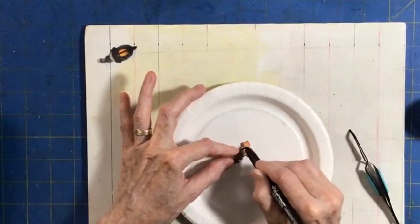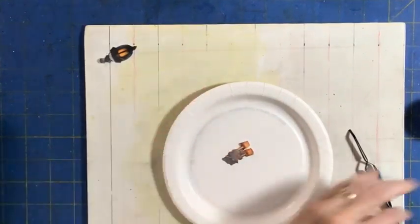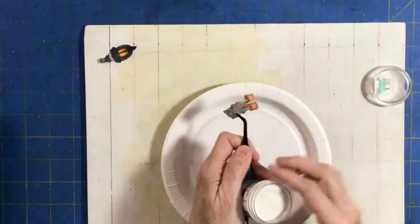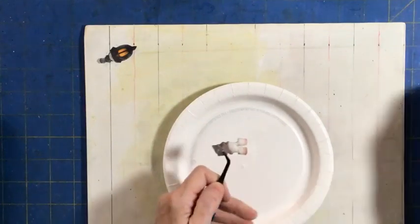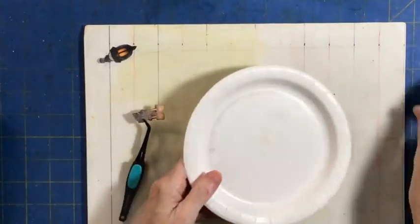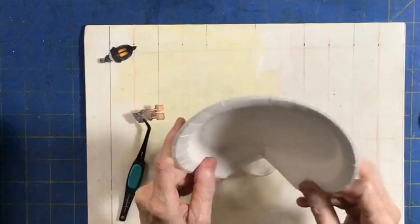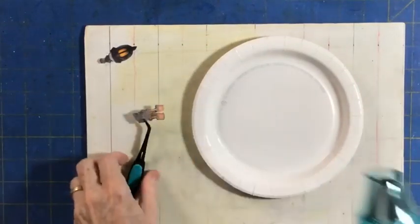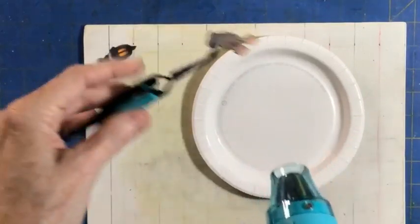It's fine. Usually, I'm pretty sure you can emboss over distress collage glue once it's dry. Not when it's wet, from what I understand. I know it seems like an extra step to keep putting the lid of this on, but if you don't, you're going to forget and you're going to knock it and then you're going to be sad. It's just not worth skipping this step. I'd rather be safe and not spill my entire bottle of embossing powder. Make sure you don't have alcohol fumes or anything when you're using this.